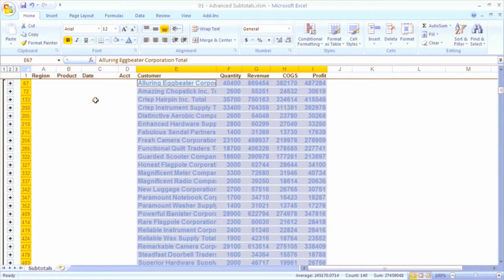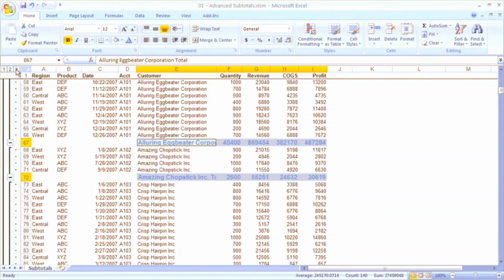Now watch what happens when I hit the number 3 Group and Outline button to be able to see all of our detail rows. There you have it. All of the detail rows are still in the original font and the new subtotals have been formatted. We're able to do that by selecting the visible cells only. Again, the shortcut is either Alt semicolon or using, on the Home tab, Find and Select, Go to Special, Visible Cells Only, whichever way is easier for you to remember.